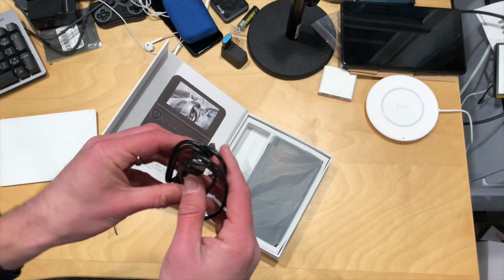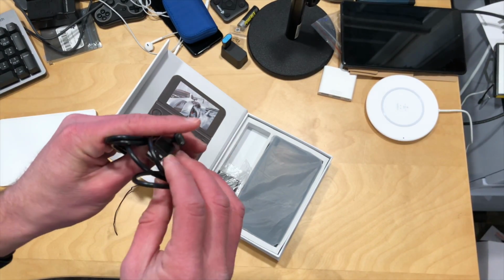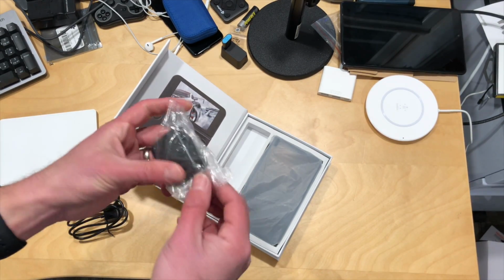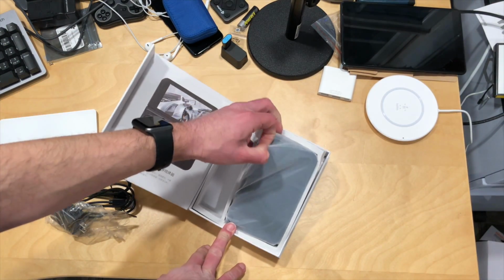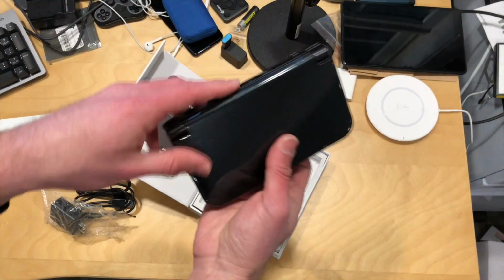I think this is a pre-release version that was sent to the channel free of charge by GPD. So we'll be covering this again in more detail in a couple of days. You got a USB charging cable there, along with a USB charger. And then the main event here is the device itself. Let's take it out of the box here, or the bag.